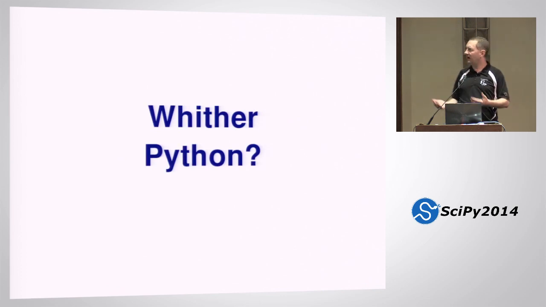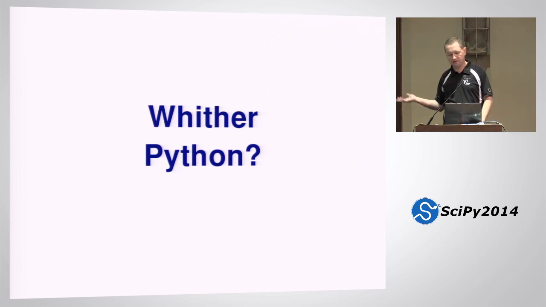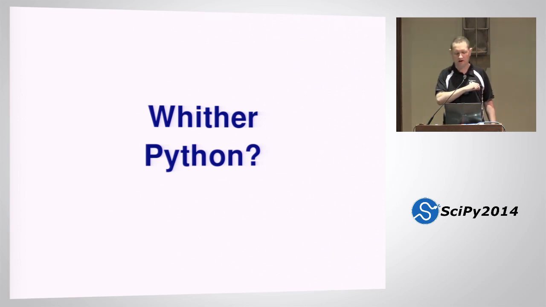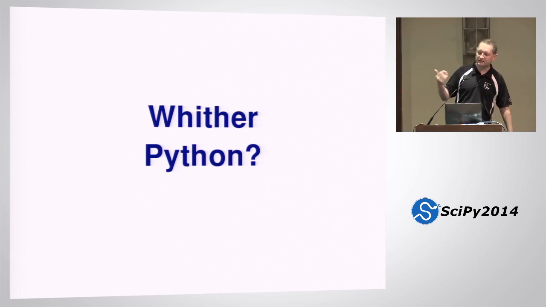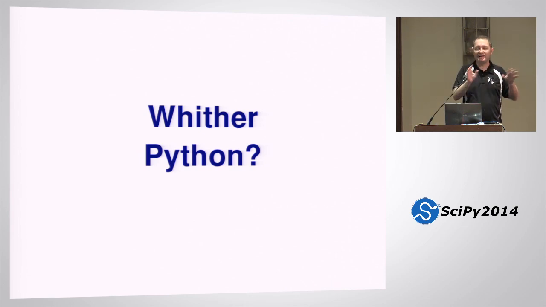So what do I think all this means for Python? We already have footholds in a massive array of domains — system orchestration, Linux system administration, scientific computing, financial analysis, education from elementary all the way through to tertiary, artistic endeavors, especially animation. The footholds are there. What we need to figure out is how do we kick those positive feedback loops into high gear? How do we take this vast array of technology we have in the Python community and make accessing it as simple and easy as opening up a spreadsheet program, loading up a CSV, clicking a few buttons, and producing a pretty chart?